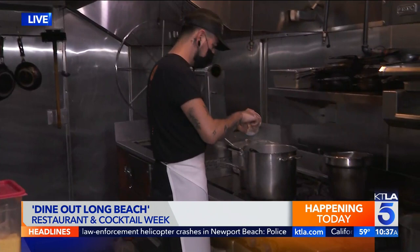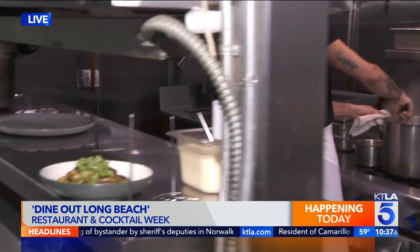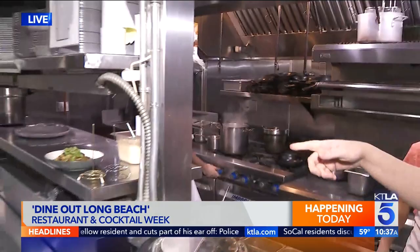And I know you have a special grill here too. Talk to us about the grill and what you make on it. Over here we have a hickory wood grill, which has been here since we opened. We never change it — it's the original equipment here. I love it. Well, thank you for sharing your kitchen with us. I'm going to grab one of the dishes we're going to talk about and bring it out. Is it ready to go, Chef? All right, I'm taking this one.